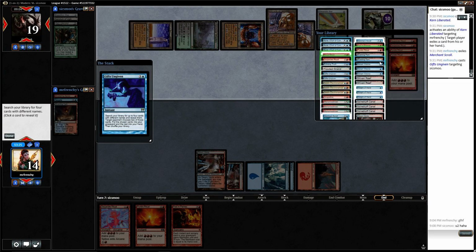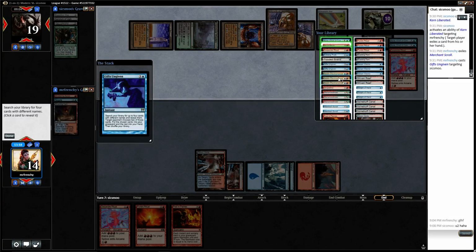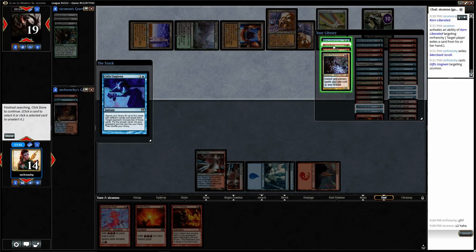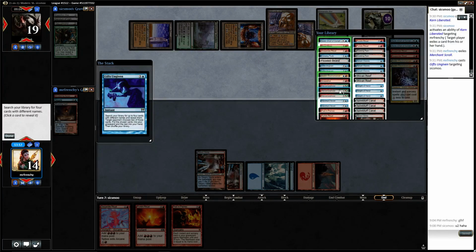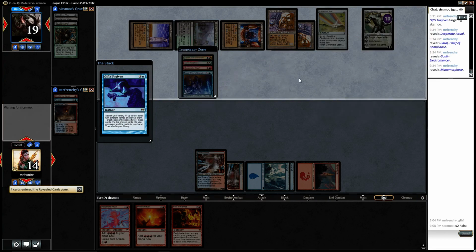You know what? I like the first one better. We'll add Brawl. We'll add Electromancer. I think the Blood Moon's a little too weak, so we're just going to add Manamorphose. Gives us those two. Yeah, I think we'll do that.